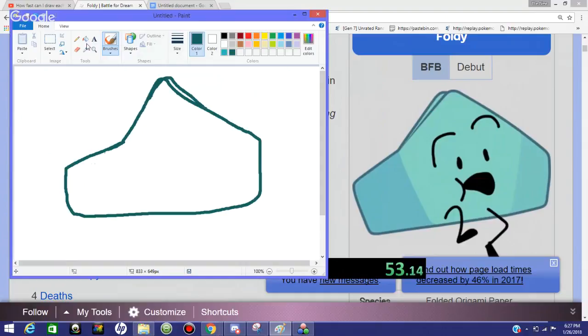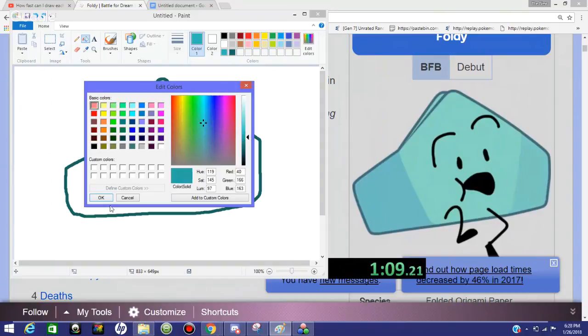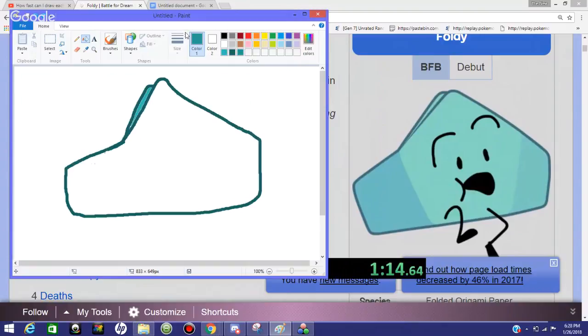So I might want to be on the lookout for that. Right. There we go. Now let's paint. Let's fill this. Whoops. Only careful. Then we're gonna draw something like this. Okay.